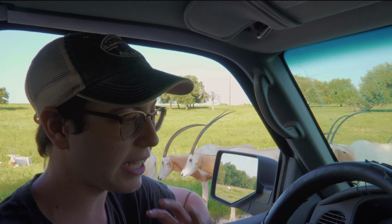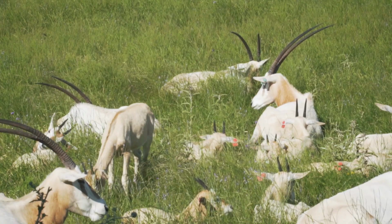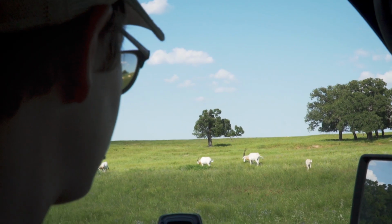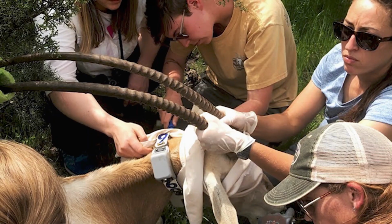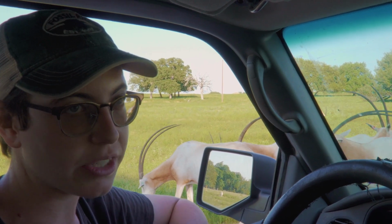And so the way that experiment is designed is that there were about 3 weeks of observing both our control and experimental groups without any collars or interference, and that way we get a baseline of their behavior. On April 10th, 3 weeks into these observations, we did put the collars on the animals, and then we had a month of observation with the collars on.